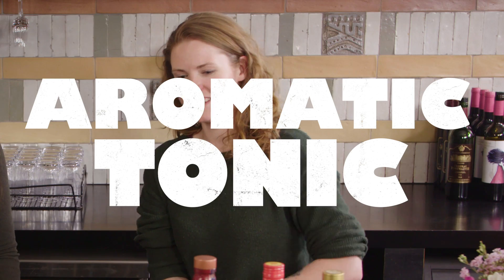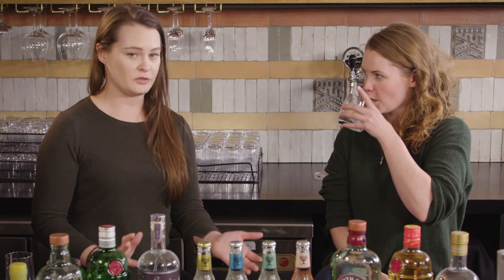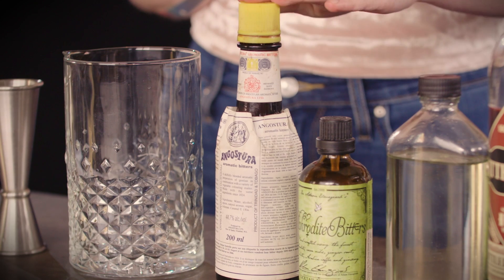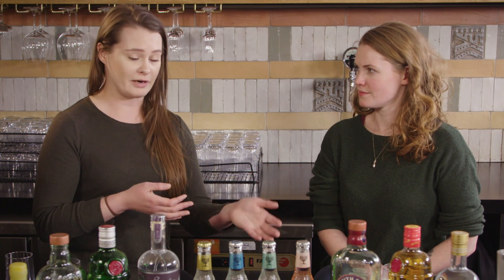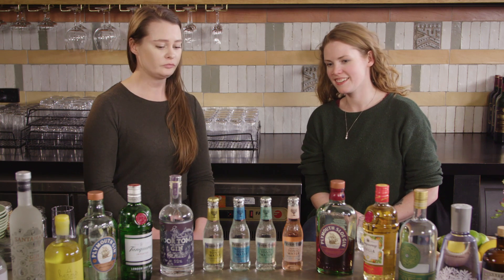Speaking of pink — this fun-looking pink one, what's that about? We did talk about how you were given a ration of gin if you were in the army or the navy. Everyone's heard of Angostura bitters — it was invented as an anti-nausea remedy for sailors. These naval personnel were given their ration of gin every day and were also seasick, so they put bitters into their gin. This is how cocktails were born — just mixing it all together. So we took out the middleman and added pimento, Angostura bark, Madagascan vanilla, ginger, and cardamom. It's quite a fragrant style that works really well with spice-led gins.